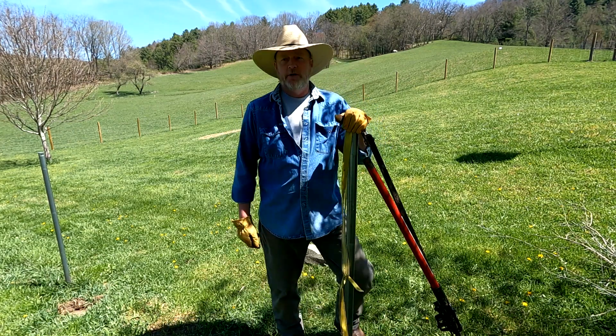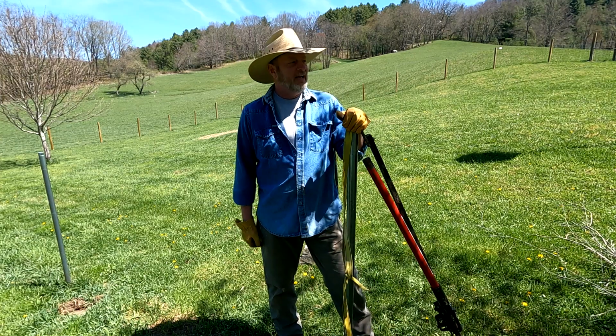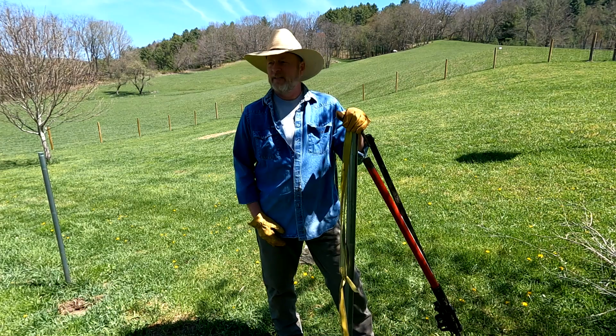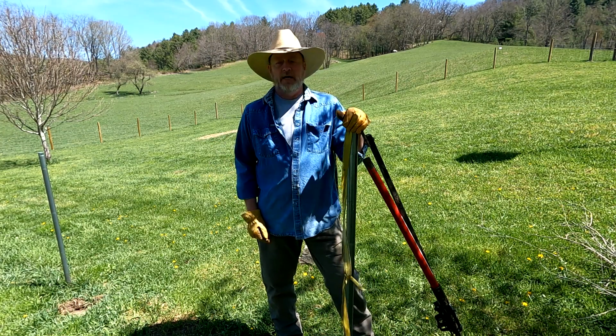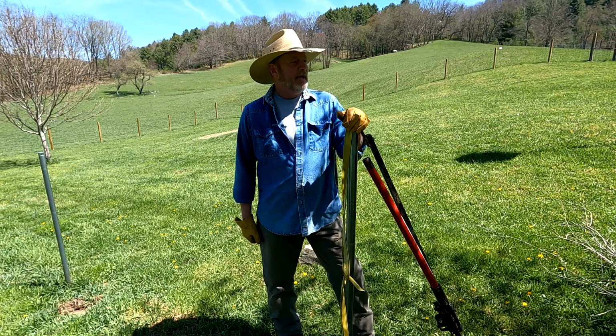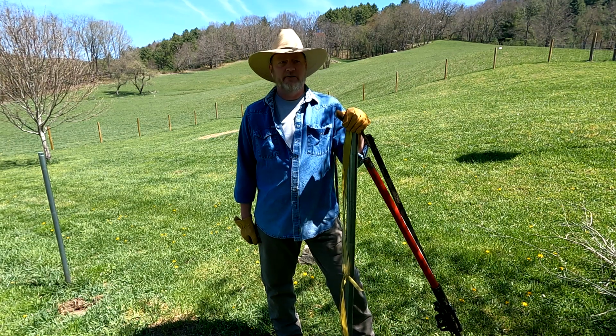We bought this place a few years ago. The backyard had a chain link enclosure and it did the job, but we never really were in love with the visual effects with it. Didn't really go with the place in general. So we put up a larger field fence that I guess you can probably see behind me. And I finally got around a little while ago to taking down the chain link fence.